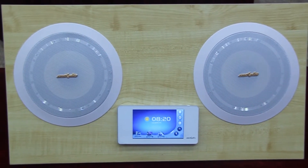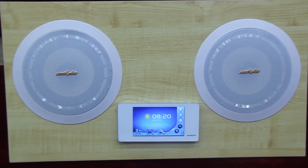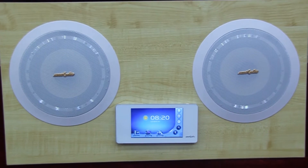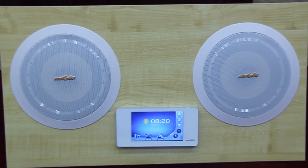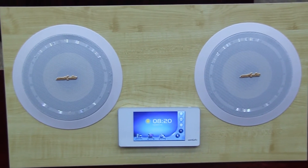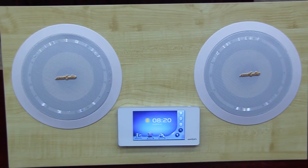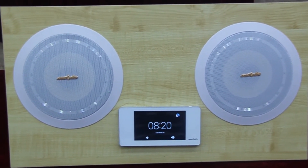Today we are going to introduce DMA38. DMA38 is a smart home music solution which can be connected to the network for a single room. It can be connected with two coaxial ceiling speakers. It features an RJ45 network interface, connectable to cable network or wireless router, and supports wireless control of iOS and Android smart devices.